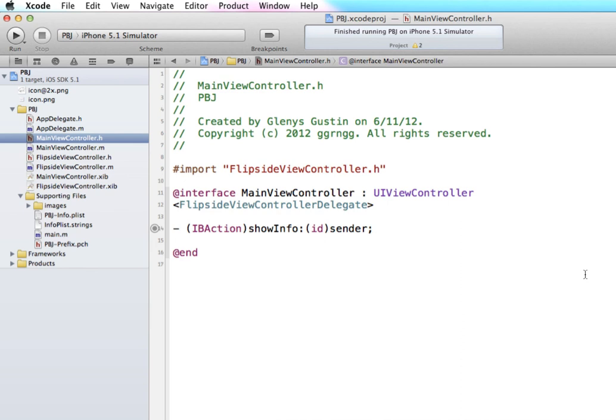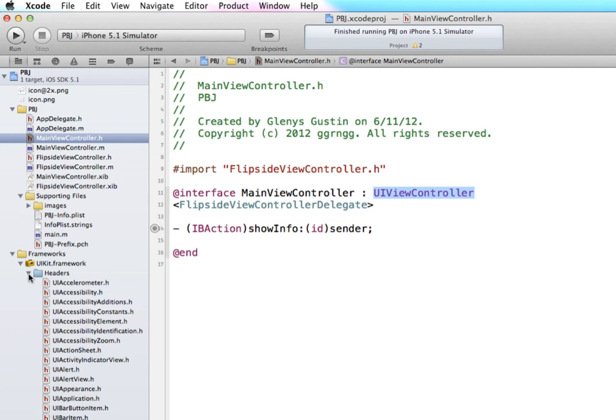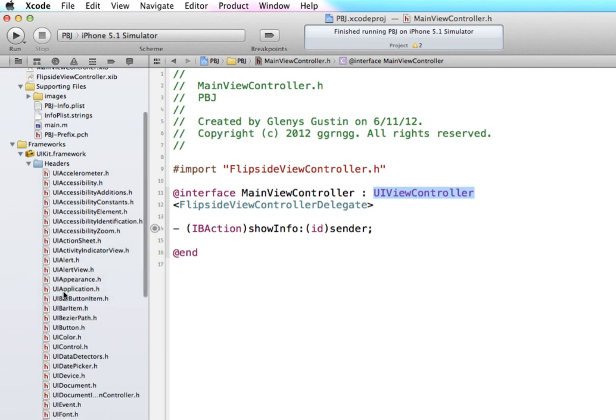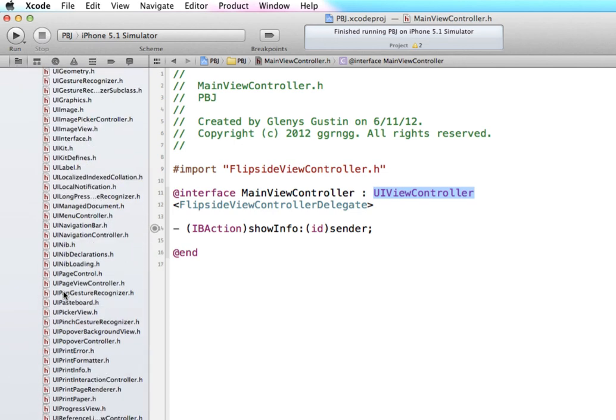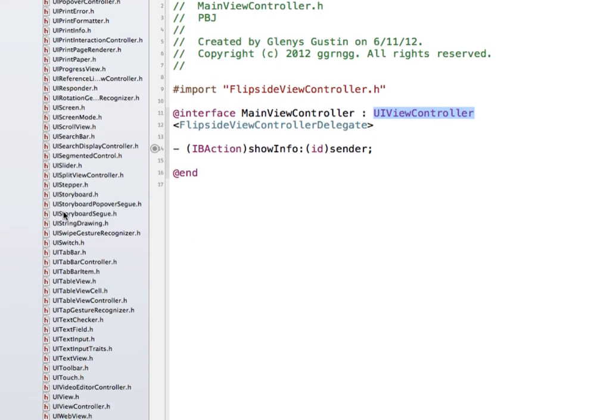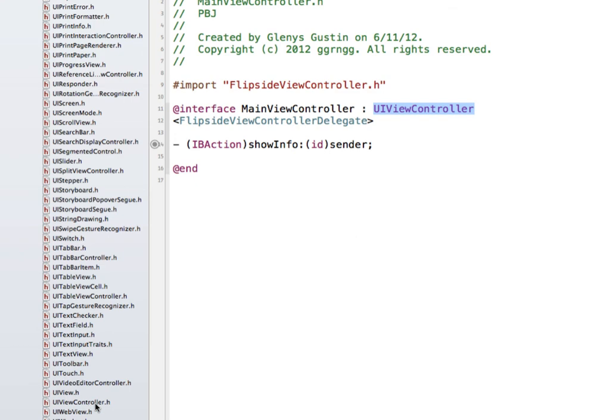Now just to give you an idea of where all of this is coming from, I just said that this is created for us and it comes from Apple, but where does it come from and how is this connected to it? If you look in the navigator over on the left, we'll see the frameworks folder. And when we create an app, we automatically get some basic frameworks, some things that are available to us to use and implement in our applications. So if I expand the UIKit framework, we'll see a headers folder. And if I expand that, you start to see all of these other header files: color and event and page control, search bars. So if I come down here, there's a UIViewController header file.